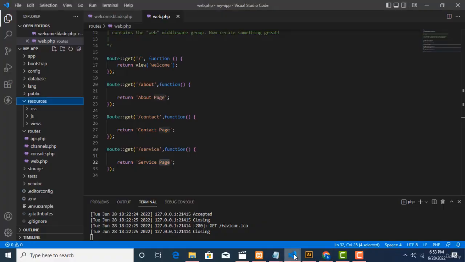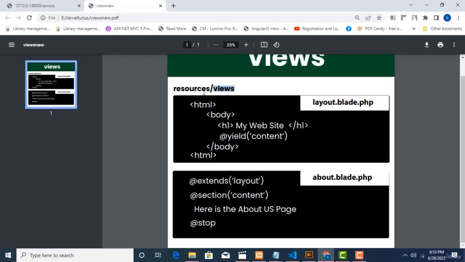So let's go back to our VS Code editor. You can see here this is the folder structure. You can see the folder named resources, as the document explained.